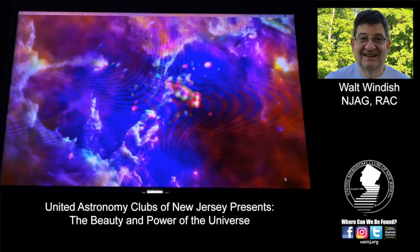But because the Eagle Nebula is 6,500 light years away, and astronomers think that the explosion happened 6,000 years ago, it's going to take us about 500 years to see if the scientists were right. So sit tight and we shall find out. But that's a great example of the time travel element. Those pillars may not even be there, and they may not have been there for thousands of years. And we're not going to find out until 500 years from now. So that kind of combines the beauty and the power and time travel all in one object.